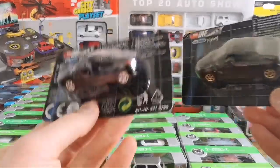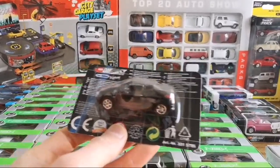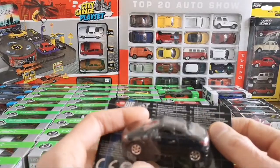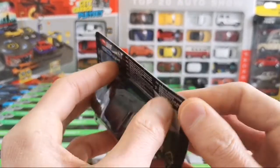So someone said open this one. Someone said keep them because they might be rare. Nah. Carrefour series are cheaper. 1.2 euro. Well, that's cheaper in Romania than they are in France, definitely. So I'll make a video with them. With what?